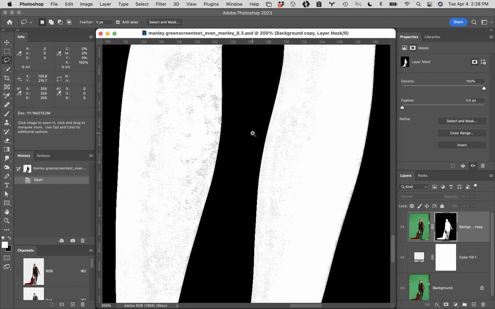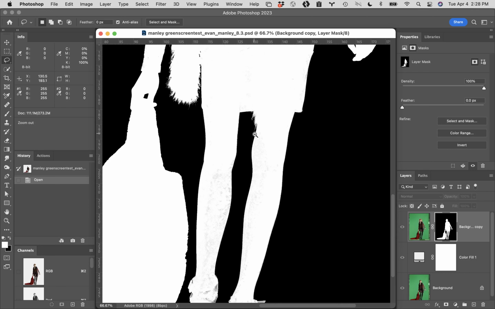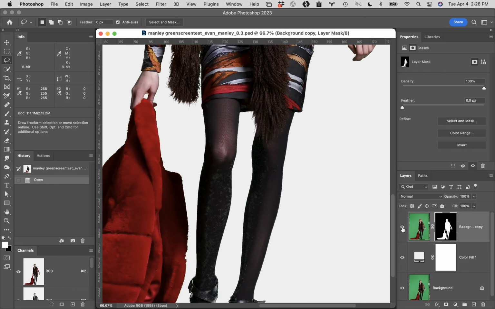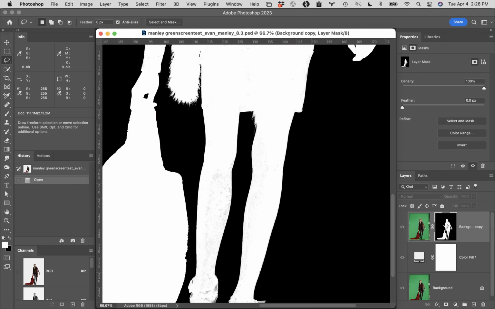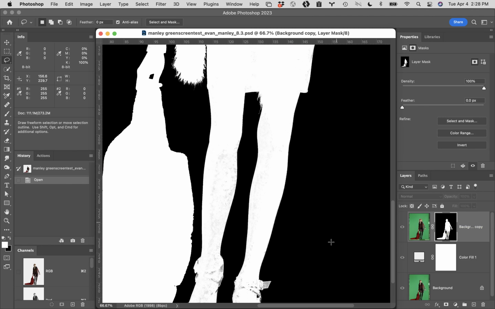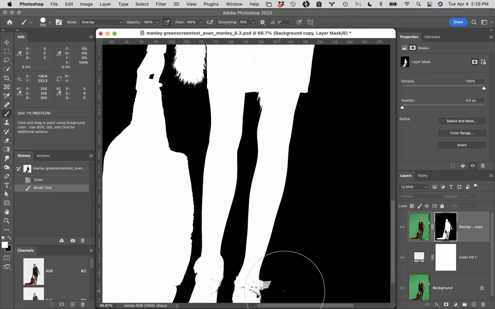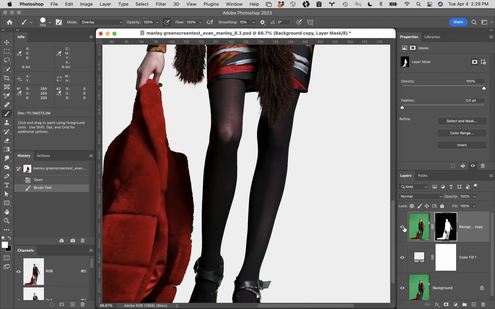Look at all the contamination in the mask. When you first look at this, you don't necessarily see that, but if you look at the mask by itself, you'll spot that a mile away. So the easy way to fix it, the B key to get a brush, change it to overlay. I'm going to leave the flow all the way up. White is my foreground color. Really big brush, and just paint over all of that, and it's done. Are we good on this part?